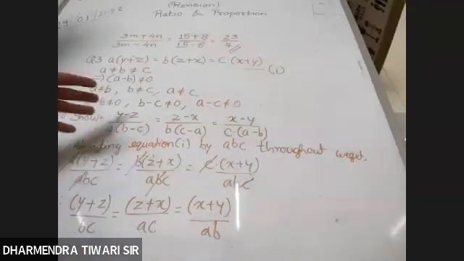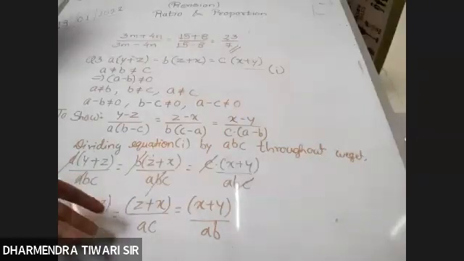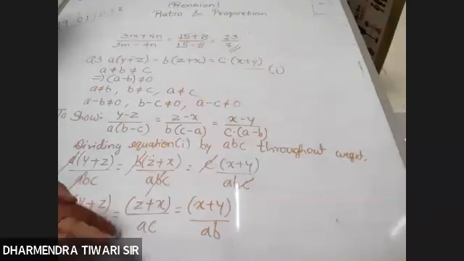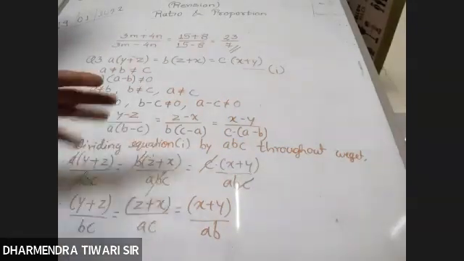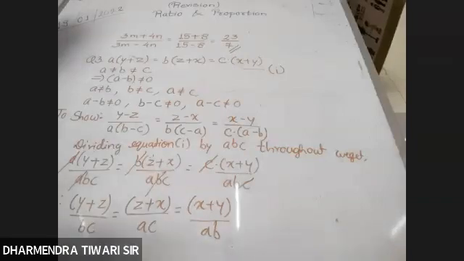Now we just want to see what our requirement is. First, this is our ratio. As earlier, we used to have A by B equal to C by D. Now we have (Y + Z) upon BC equal to (Z + X) upon AC. So instead of A by B and C by D, we have (Y + Z) upon BC. So this is our ratio, and whatever we are going to solve will be equal to each ratio, which we will get by using the theorem on equal ratios.